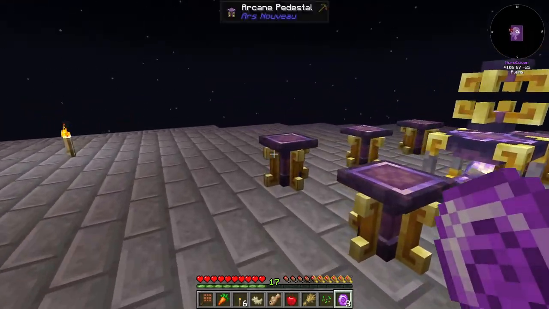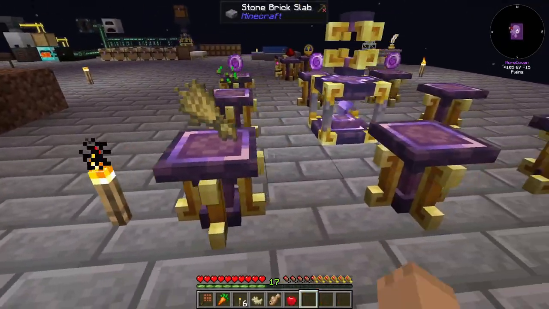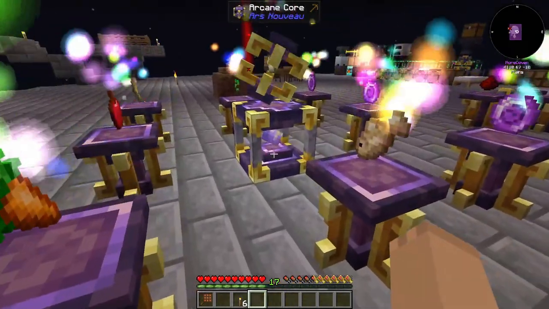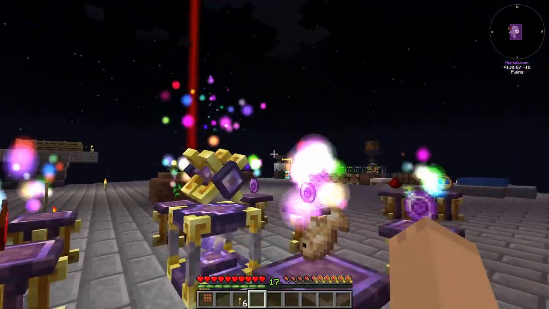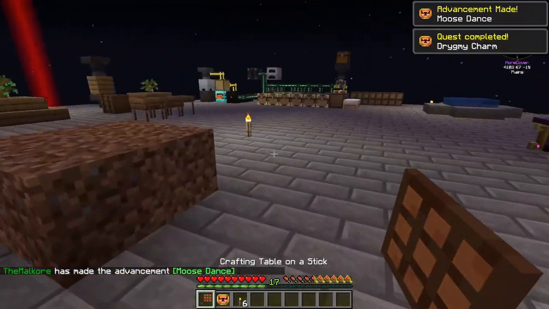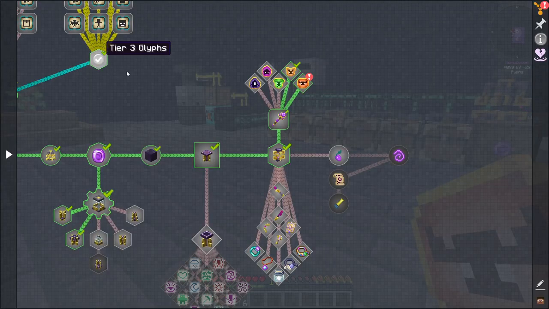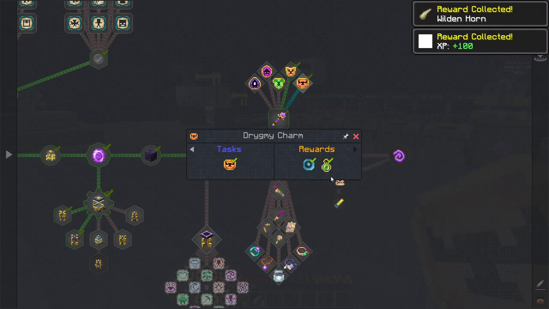All right. 2, 3. This here. 1, 2, 3. This here. And if we set this in here, it starts processing. We actually brought a source from our source berry farm. All right, we've got the Dragon Charm. And that will give us, hopefully, more Wilden Horns. Good.